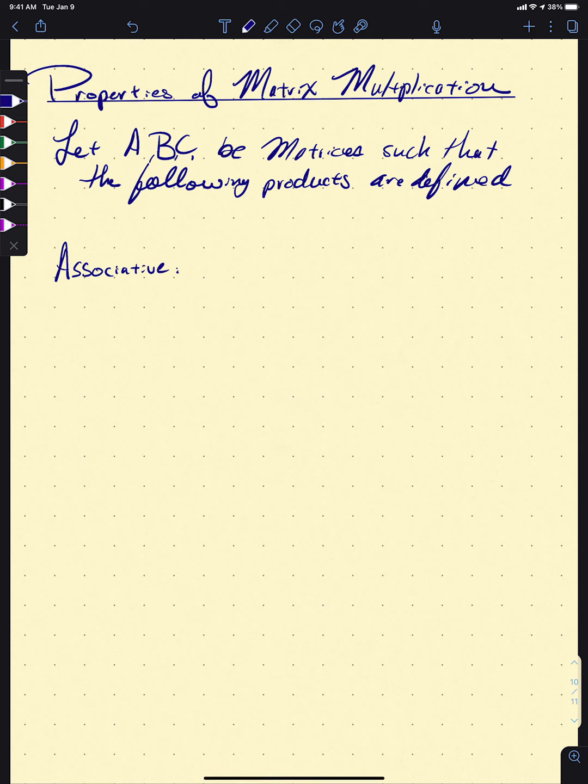which again, I would argue is a lot nicer to have something that's associative but not commutative than it is to have something that's commutative but not associative. So we have A times B times C is equal to A times B times C, okay? Again, provided that the size of these matrices works out so that these are always defined. If you're dealing with square matrices, you're great, right? The multiplication of an n by n matrix times an n by n matrix is always going to be n by n. That's one of the reasons that square matrices are so useful, okay?